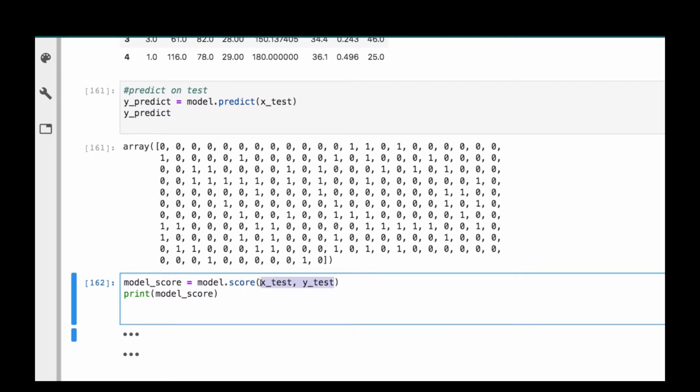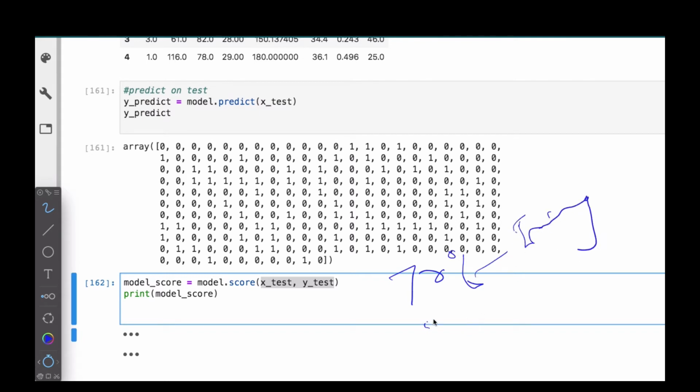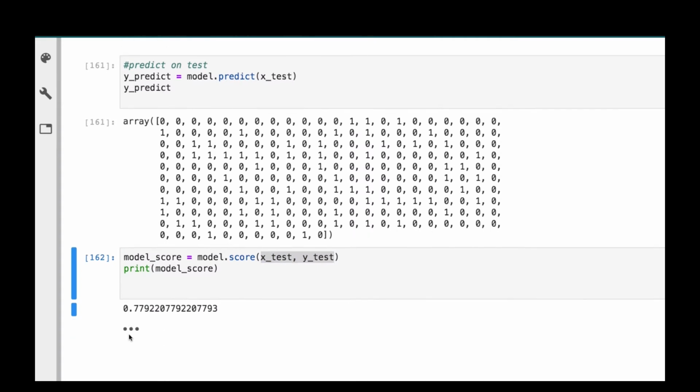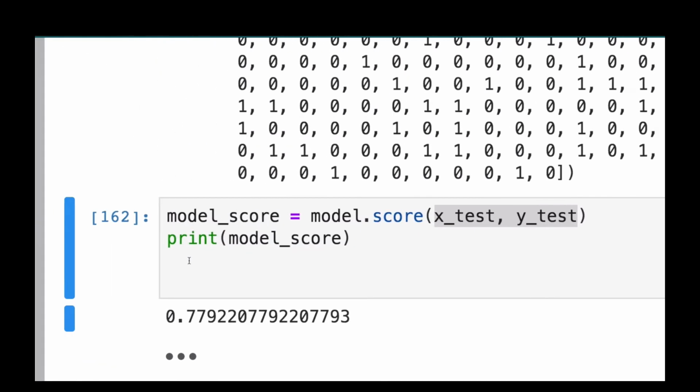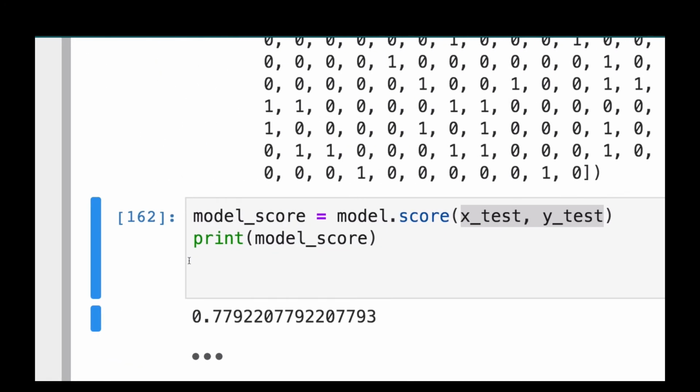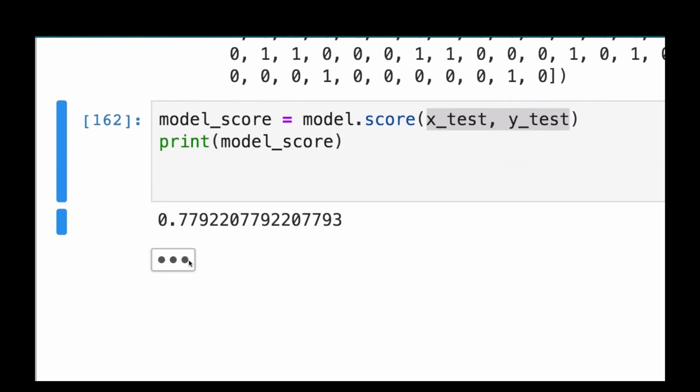If you remember, we divided our data into 70% for training, and then we said that we want 30% for testing. So this is the 30% that we are going to use for testing, and we're using the score to check that. Now if we do that, we see the result that we have here: 77%, or 78% if you round to 2 decimal places. You can see that we have 78%.